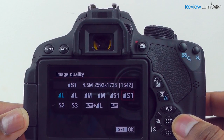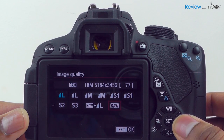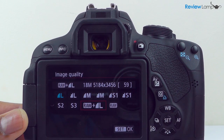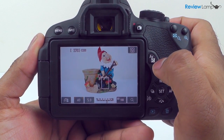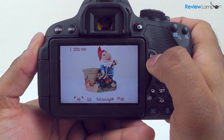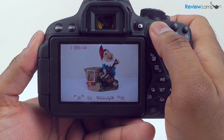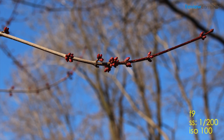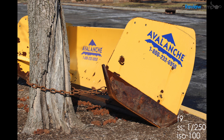In terms of image output options, you can shoot pictures in different JPEG sizes, RAW, or output both JPEG and RAW files simultaneously. The autofocus when taking pictures is surprisingly fast even in live view mode, and gets even faster when using the optical viewfinder. The STM lenses also seem to make focusing a much quieter process. The still picture quality, as expected from a Canon DSLR, is outstanding. The color reproduction is accurate, the colors are well saturated, and the details are sharp even when taking pictures with the kit lens, as you can see in these test shots.